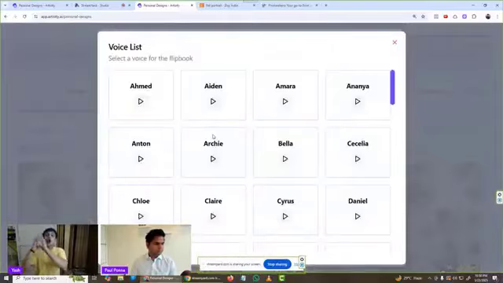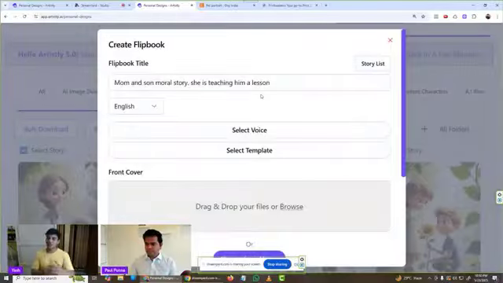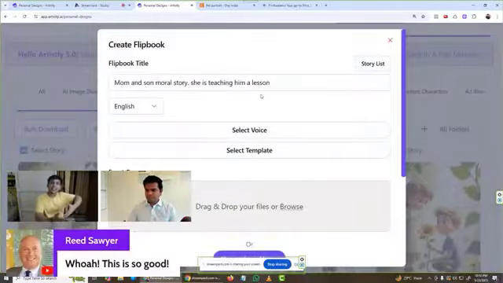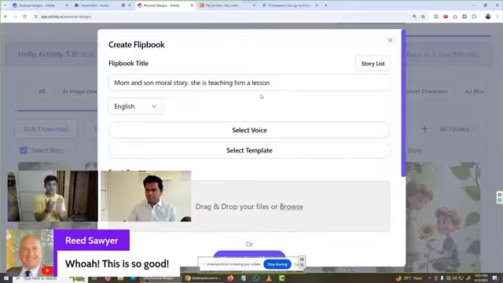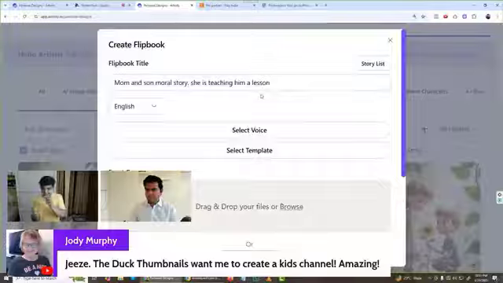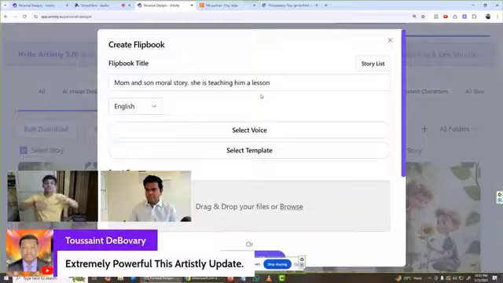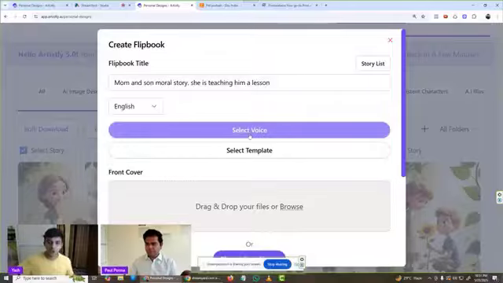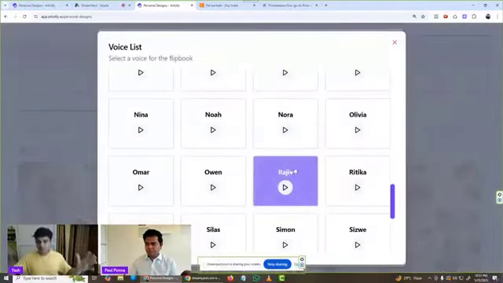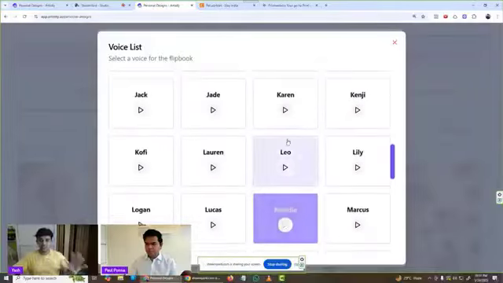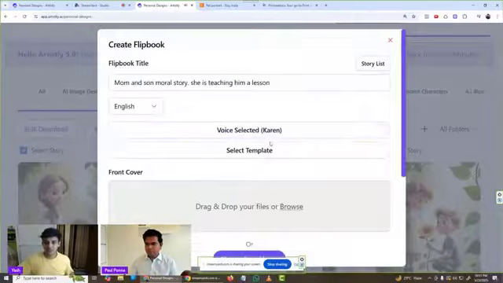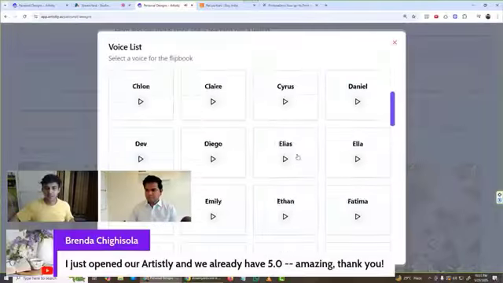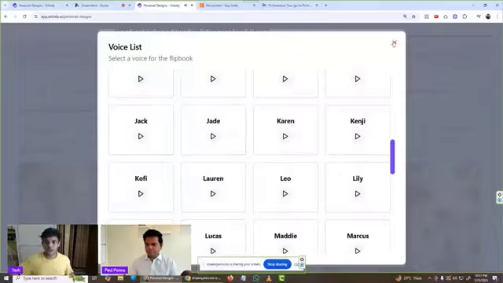And now you can actually create talking storybooks. That means you created it, but there has to be someone to speak it out loud and read through the points. Now your kid or anyone can play each page and it will automatically speak so they can follow along. It's much easier for them to grasp. For 3 to 5 year old kids, they can follow along with that. That's the beauty here. You have these amazing speakers in different languages and accents. Let's say I like Karen, so I'm going to use Karen.